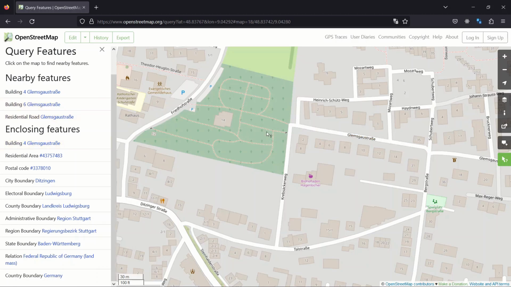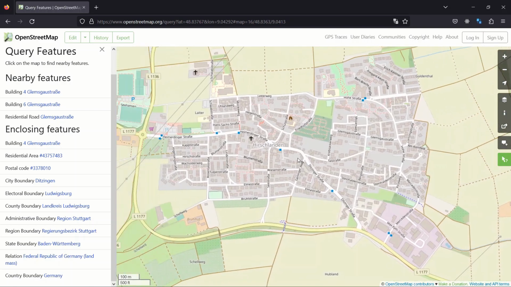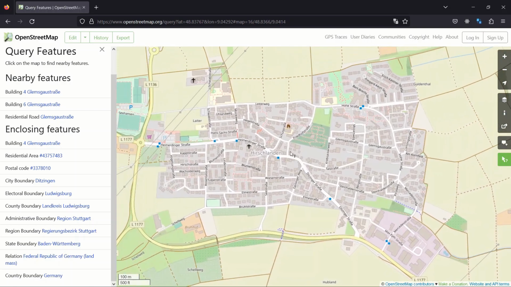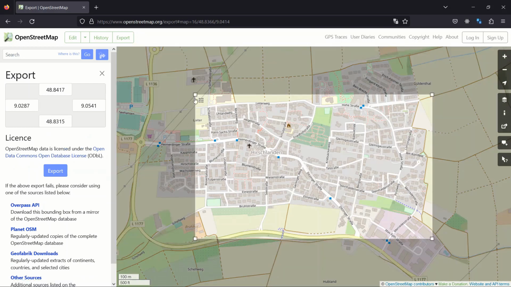In the future, we will have a good tutorial on how to download the address of a building using web crawling. But first of all, we just want to download this data.